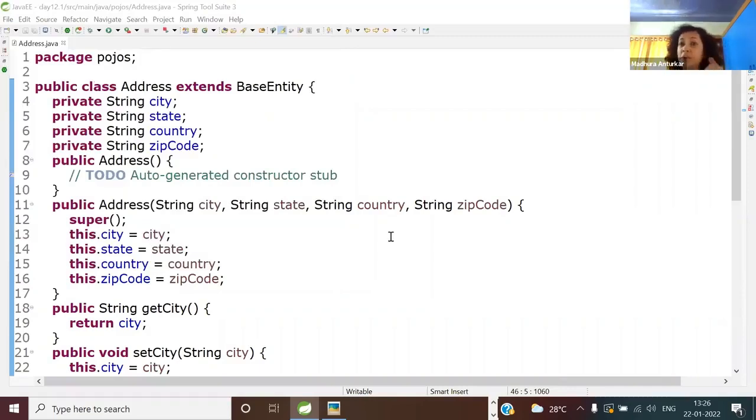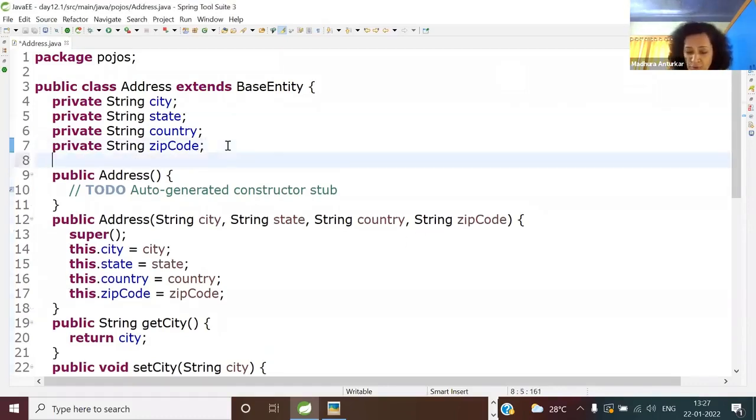Now answer the same questions I'm asking you, to give you the feel of repetition, revision. If I write only this much, are my student and address connected or not yet linked? Is there any relationship between them? Everyone knows that. So what are we building? Unidirectional, bidirectional. Take a pick. Unidirectional. Why not bidirectional? So I'll ask you a reverse question. What is the default fetching policy for your one-to-one? Lazy or eager? Eager. So if you say yes to one-to-one bidirectional, every time you lift the student details, whose details will also be lifted? Address. Even after you change the fetch type to lazy, it will ignore you and fetch the details. You got me? So what is the only option? Don't add the address details in student, but I have to link them. So link it in a reverse manner, address to student.